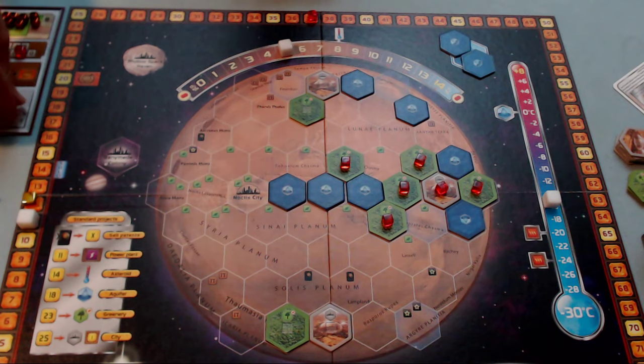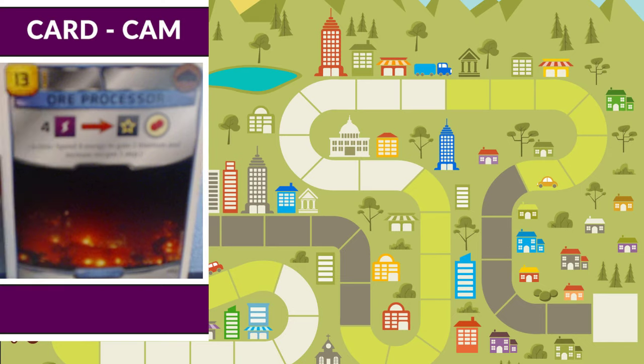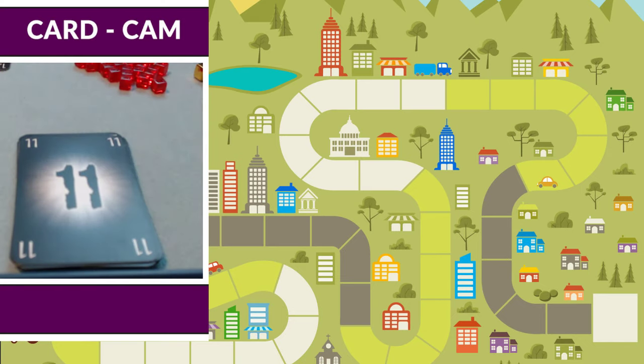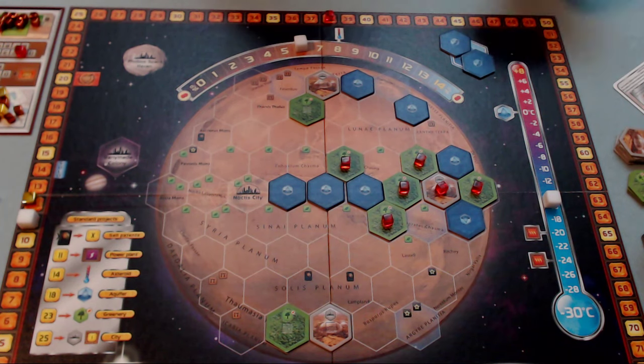Okay, spend 13 on an ore processor. Check this out. Four energy to gain a titanium and raise the oxygen level, and raise my TR. Oh boy, I can't believe I've been doing that, starving myself all these turns.